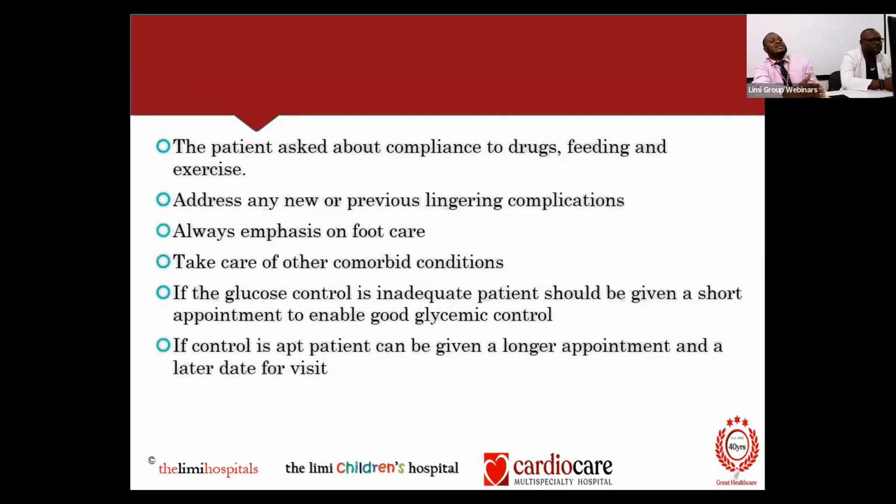So we then ask about the patient's compliance. We want to know if the patient is compliant with therapy, because sometimes you see a patient in clinic and you think the sugar is not getting better, but it's just that the patient is not taking their drugs. And they'll claim they're taking their drugs. That's the point. They'll claim. Simple question: how many drugs do you have remaining before you came in? Say I have 4. What does it mean? The patient is not compliant. Pill counting is the simplest way to catch these people. They'll tell you they're taking their drugs, and you'll be struggling, with the food, the glycemic agents, the anti-diabetics, and the patient is not taking them.